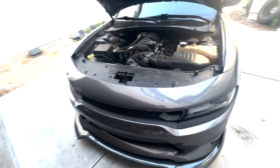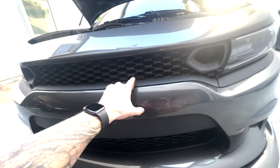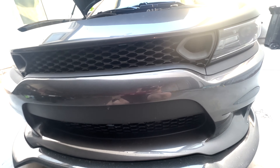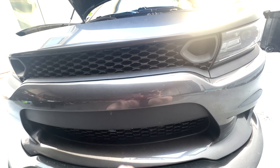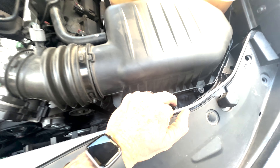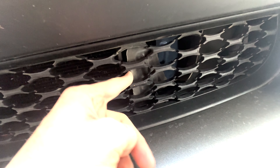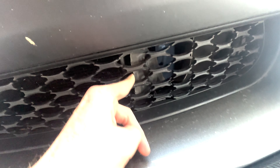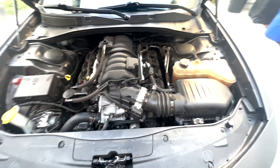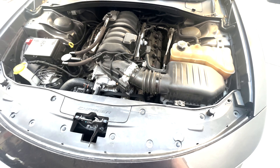What up YouTube, we're back. Today is gonna be a two-parter. First thing I'm gonna do is take the bumper off — just put a little video out there to show you how to remove the bumper, little tips and tricks. I need to remove my bumper because I'm actually gonna take off my stock airbox and the Hellcat airbox with the intake tube, and replace it with the Leg Maker true cold air intake. There's some cutting you got to do, so I'll show you how to do that as well.